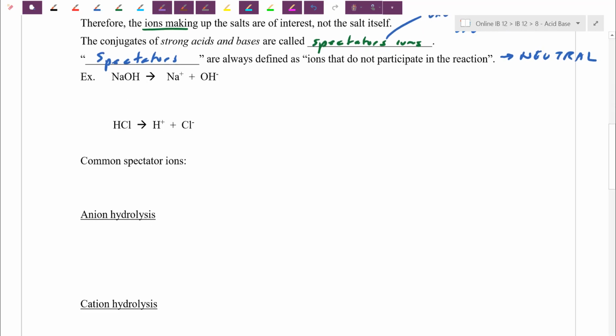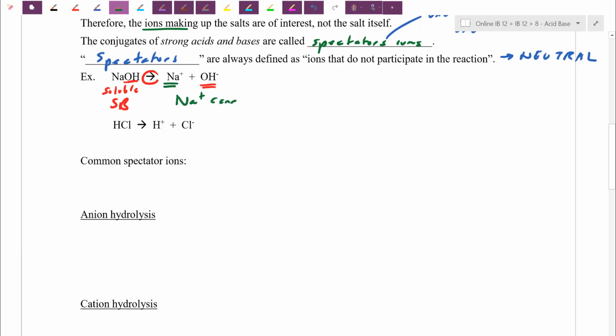So let's just look at some strong things here. NaOH is a soluble salt, and it contains hydroxide. So this one here is a strong base. We can indicate that because it's a one-way arrow, pretty much all the NaOH would break off and end up forming hydroxide. So NaOH by itself would definitely knock the pH very, very high above 7. The conjugate of this strong base would be the Na+. This Na+ would be referred to as a spectator.